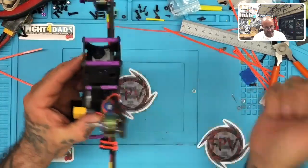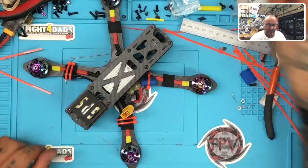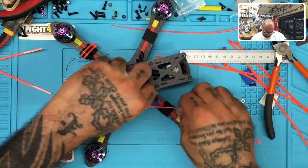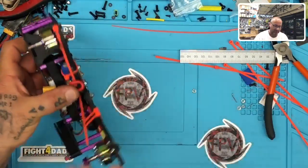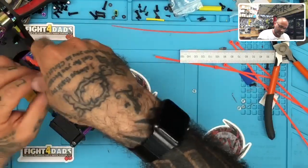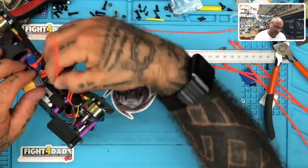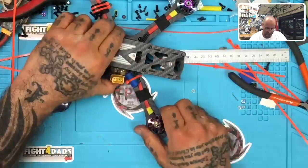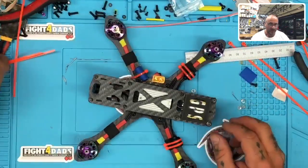But I guess for the sake of just keeping this cleaned up, I'm going to go ahead and maybe tie it down for the time being. But that's it. I would probably not fly it like that. It's not that it's a problem, it's just not really necessary to worry about this piece getting in the way. But for the sake of making it somewhat normal looking, let's go ahead and bring this here. And there it is. And there you have it.